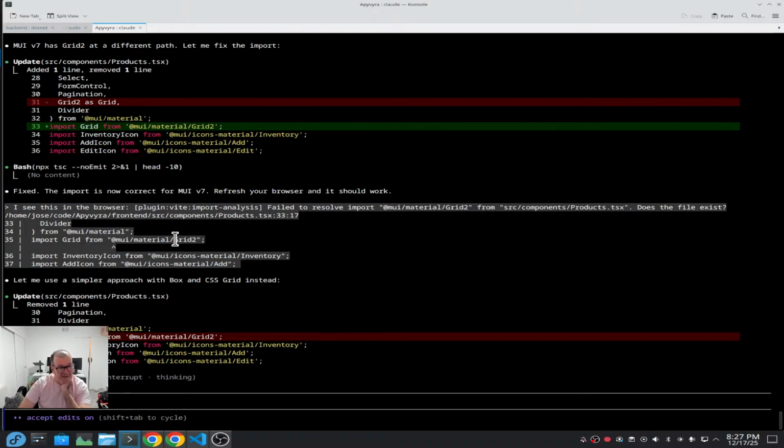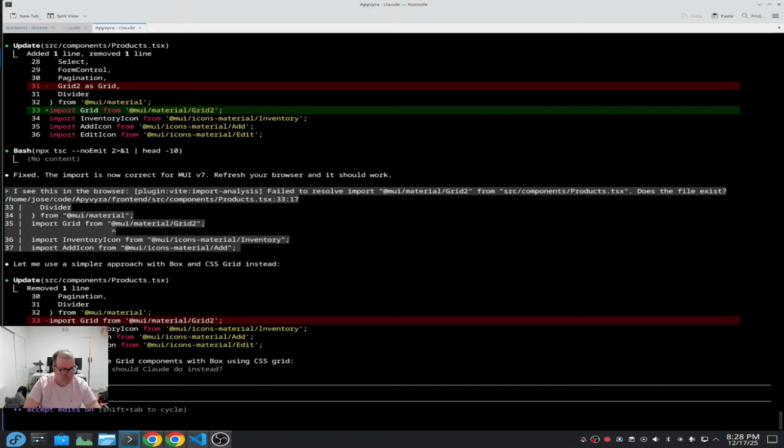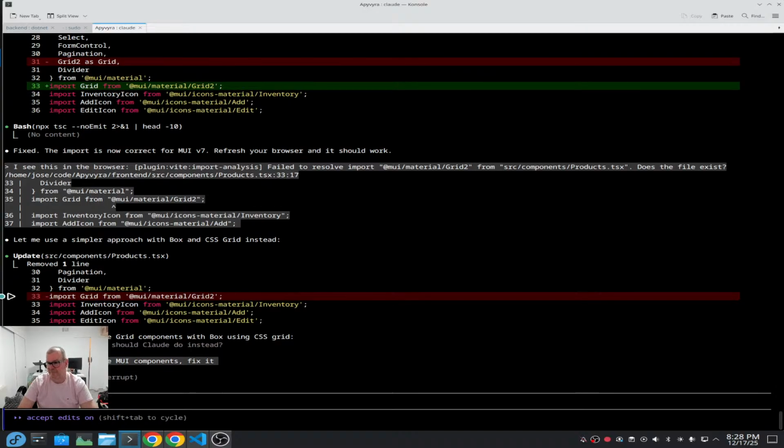Oh, this is kind of, it tries something. Let me use a simple approach with box and CSS grid instead. And then I can say, no, no, I prefer to use the MUI components. Fix it. Let's see.